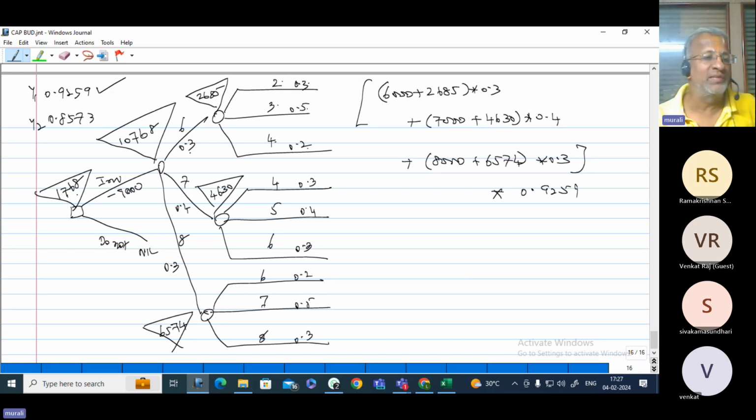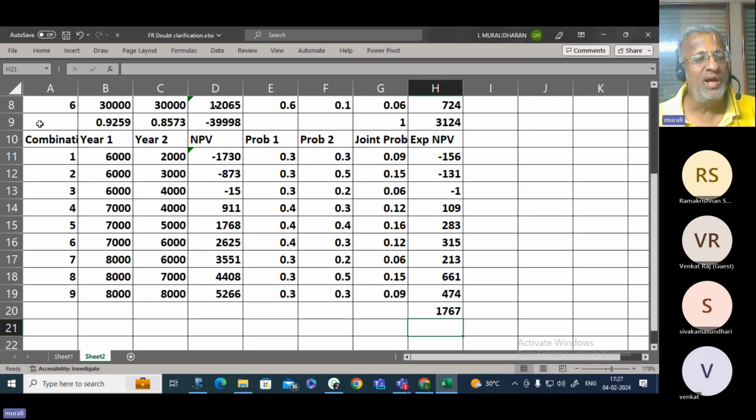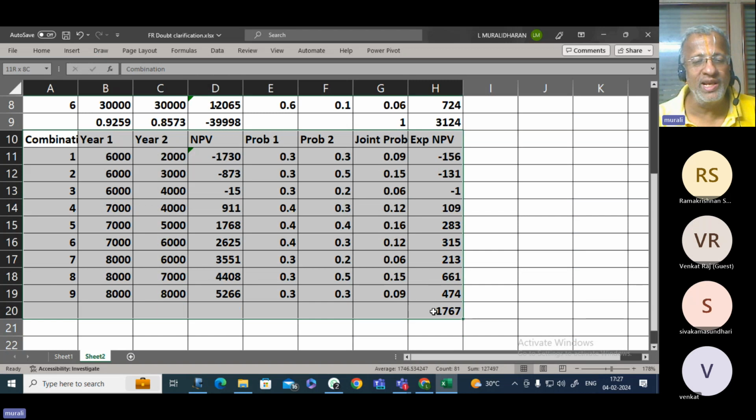1768, 1767. So why I am asking you to do this is that remember, this is through computer. Can I do it under examination conditions? It is difficult. It is time consuming. So many computations that you are engaged in, no. Greater chance of committing error is there. That is the reason why I am saying please do not take up the first one. You adapt yourself to the second one because it is less time consuming. That is point number one.